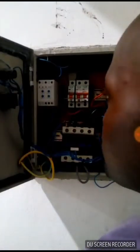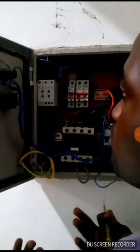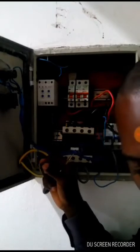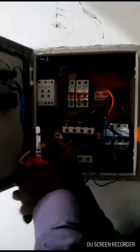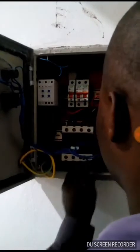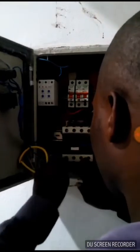It sends a signal when there is a good voltage, and this voltage is not suspicious. So when it is not a suspicious voltage, it sends a signal and the machine will start working. This other wire powers the push button, because this voltage monitor supplies the push button which will energize the contactor. As soon as the voltage monitor sees the signal, and the signal is not under voltage or over voltage, it will energize the contactor, and the motor will start working.